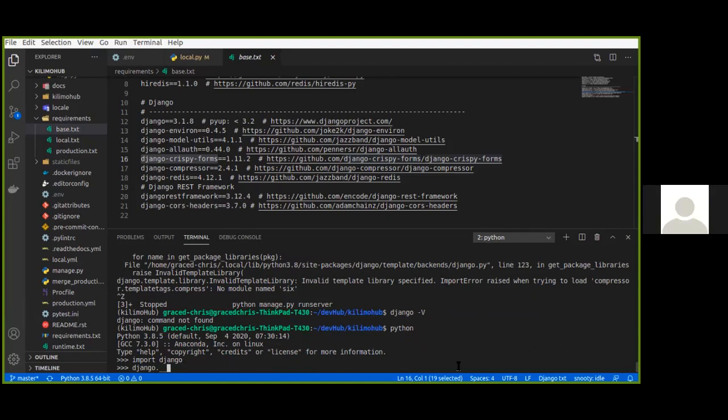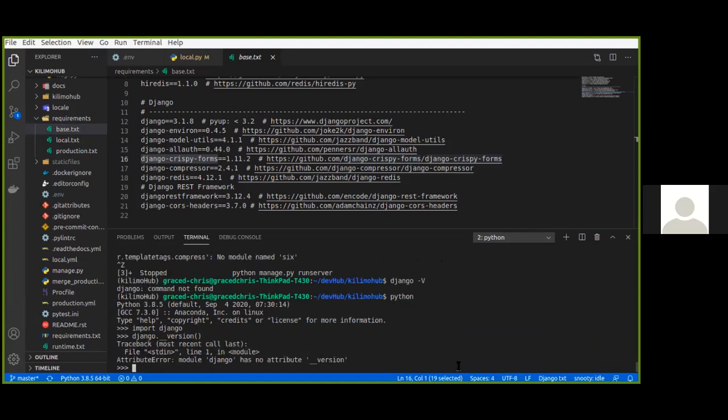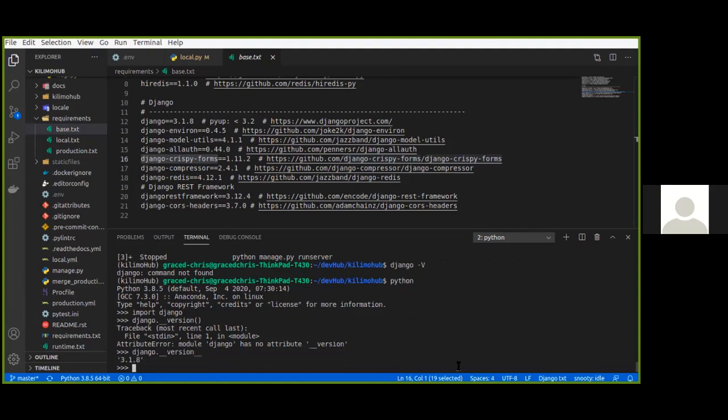Yeah, you haven't finished. Underscore. Yeah. There's an underscore, I think. Yeah, try that. No, I think it's supposed to be underscore. Just hit enter. 3.1.